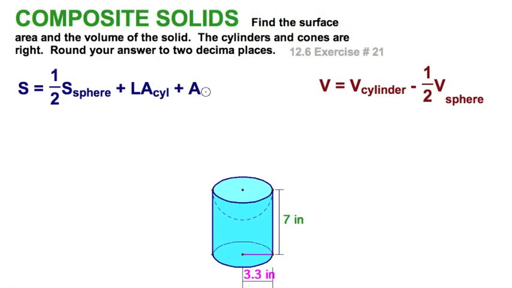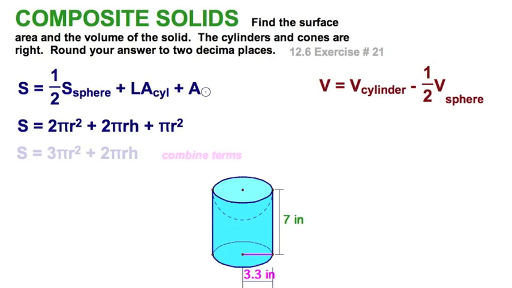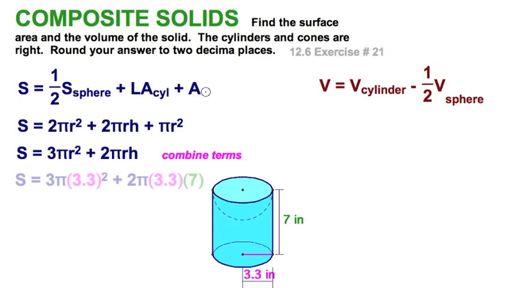All right, let's do the calculations for the surface area and volume of this figure. And as we said in the 3D mode, half the sphere, well, that's going to be 2 pi r squared. Lateral area of a cylinder is circumference times height, which is 2 pi r h, and pi r squared for the circle. I'm going to combine the first and third terms. So 2 and 1, I've got 3 pi r squareds. And now let's just go right to the substitution.